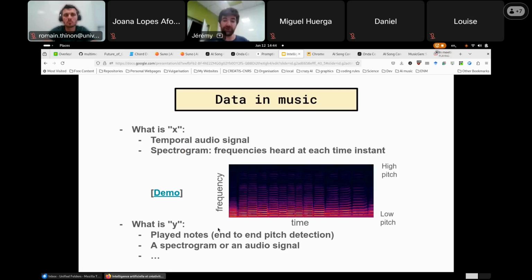What are the labels or the outputs? It's typically the notes we play. It depends on the applications, of course, but for pitch detection, the task of finding the fundamental frequency, we typically label each audio sample by the note that is played, like la, sol, fa, mi. We'll put text on that. So that's the output. And also often the output is itself another spectrogram that you want to target.